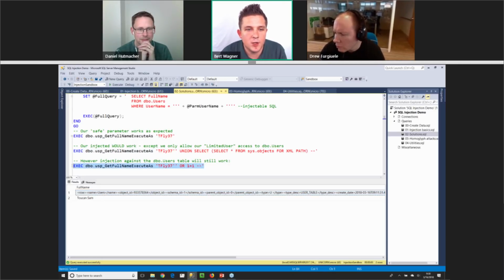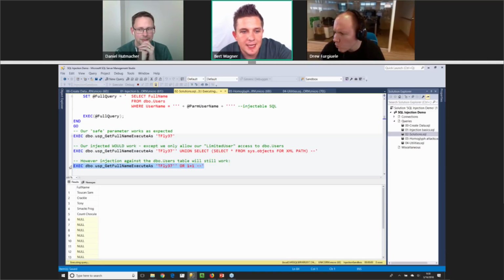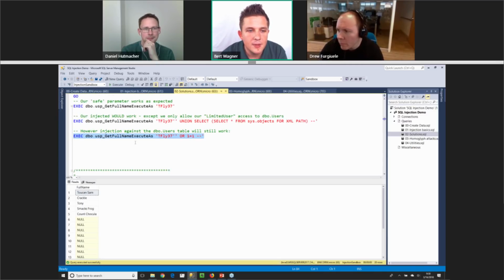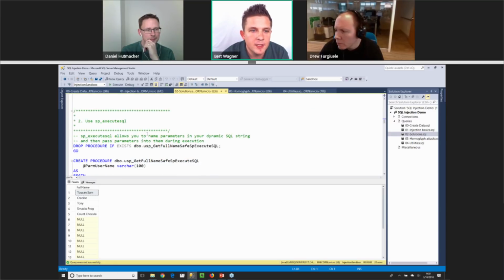So they'll still be able to run a query like this that's injectable, and it'll still work. So it's not preventing your SQL injection at all. But let's say you're storing credit card information in another table in your database. They're not going to be able to access that data through this type of stored procedure that's executing under a limited account. So just as a best practice, you want to limit access as much as possible on all your queries where there's important information that you don't want to get compromised. But that won't prevent an injection.